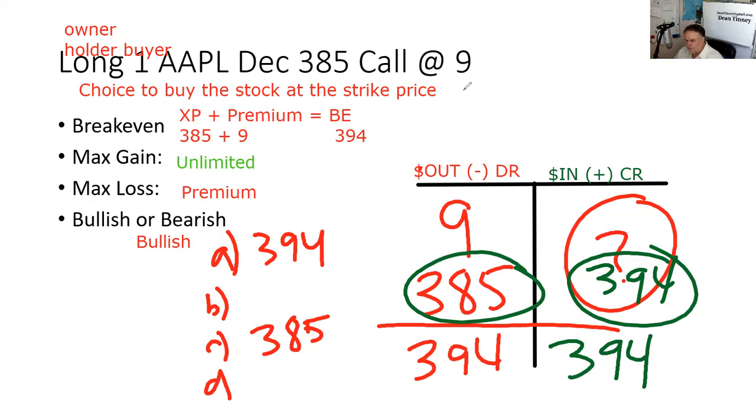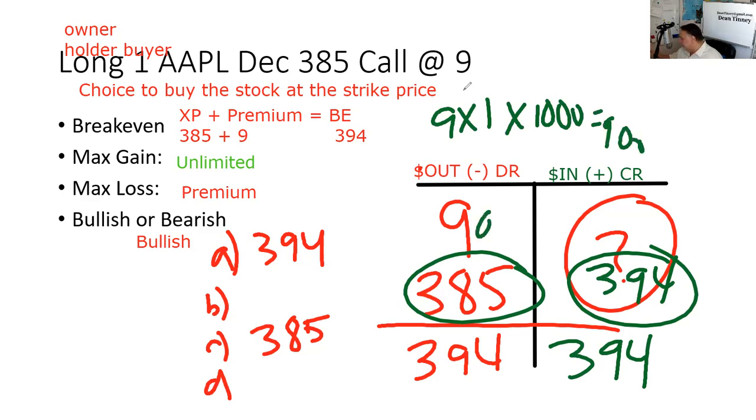All right, so let's review. This is the first of the option strategies you're held accountable for in SIE. It's a long call. You need to be able to do the break even, strike price plus premium, $3.94. You could just memorize that, or you can make a T. However you get there, you need to get there. The maximum gain is unlimited. That's probably pretty cool. How with limited risk would you like unlimited reward? How with as little as 9 points? By the way, that 9 points, very important, is for a contract covering 100 shares. So we're really talking about 900.